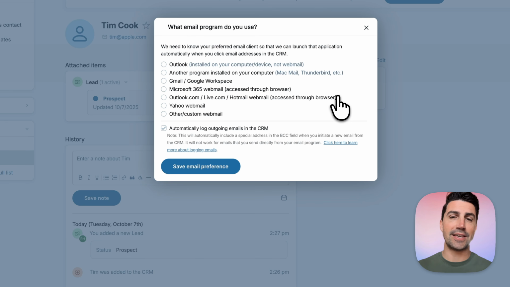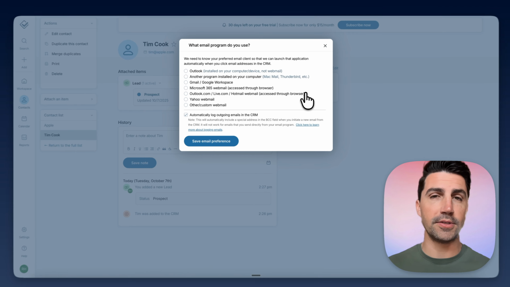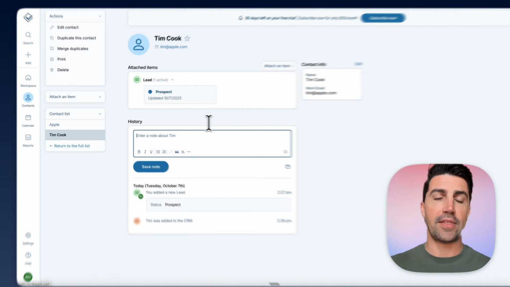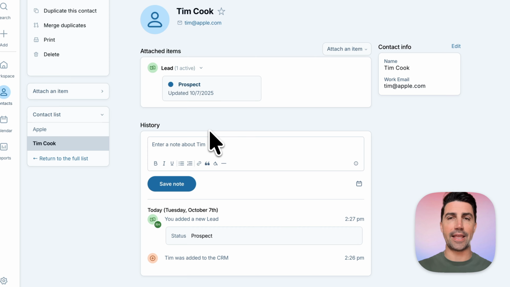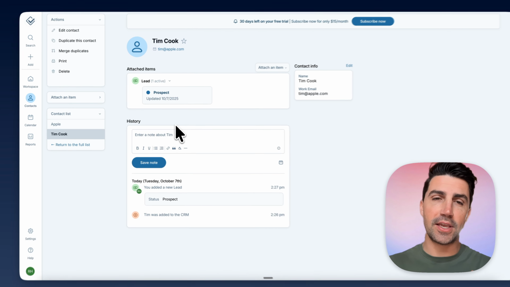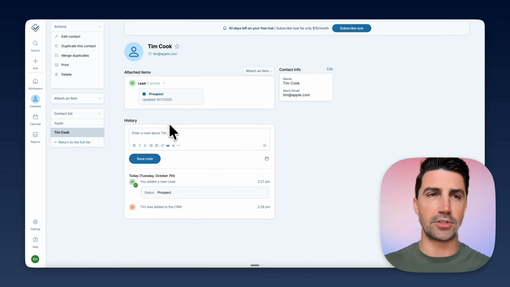And what's interesting is it will log outgoing emails, but it won't log incoming emails. And the way they do this is by BCCing an email address. So basically when you send emails, it's going to send another email address to Less Annoying CRM, and they'll be able to log that email. And of course, if you're in Outlook or Gmail and you're sending emails, it's going to miss those emails and it's not going to sync to the CRM. So that's kind of an issue with the CRM in the first place.